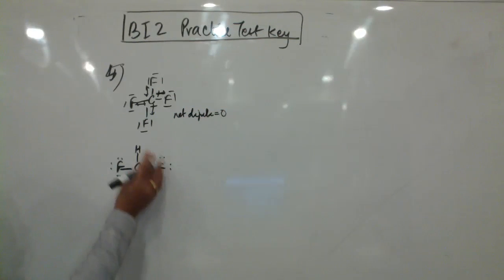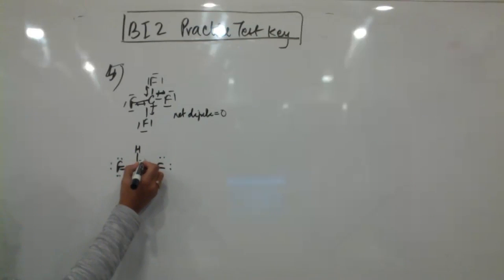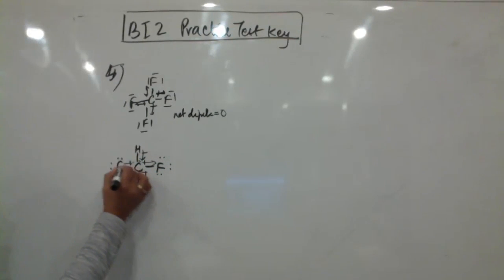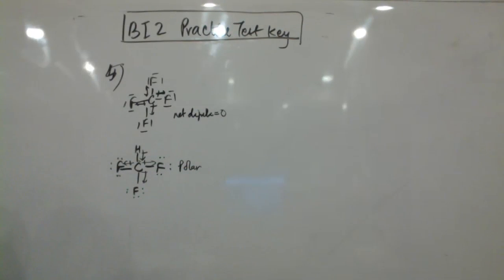But in this molecule, even though it is tetrahedral, there is no lone pair to distort geometry. This one, this dipole, is pointing towards carbon because hydrogen is more electropositive. So they don't cancel each other out. Hence, this will be a polar molecule. So this will be more soluble. And the answer here is D.